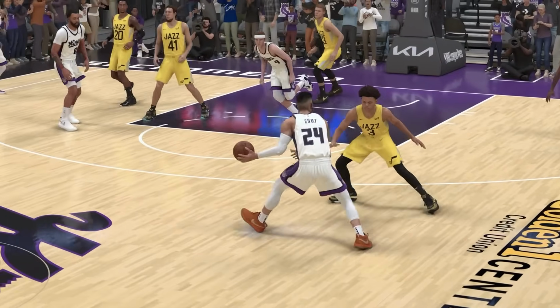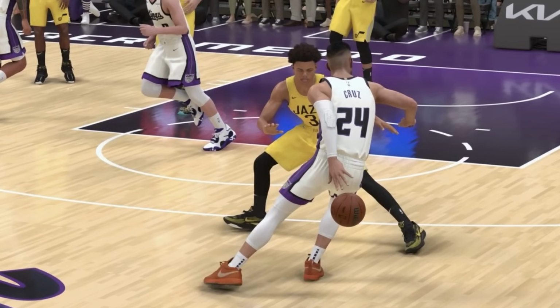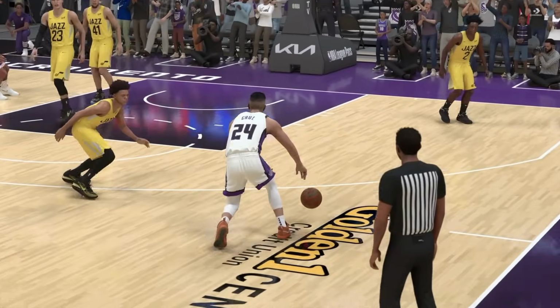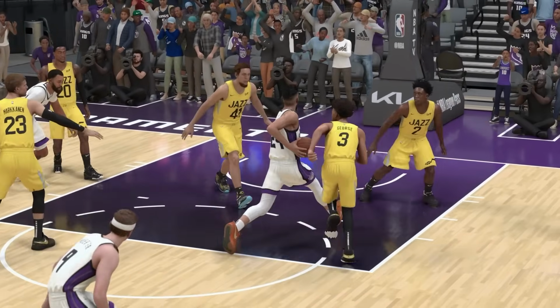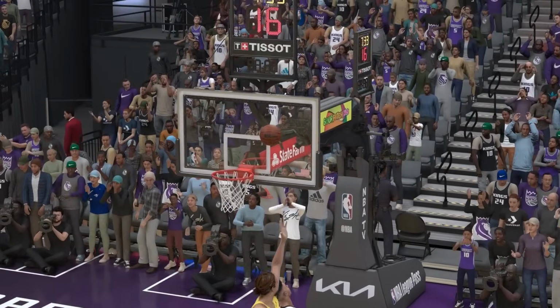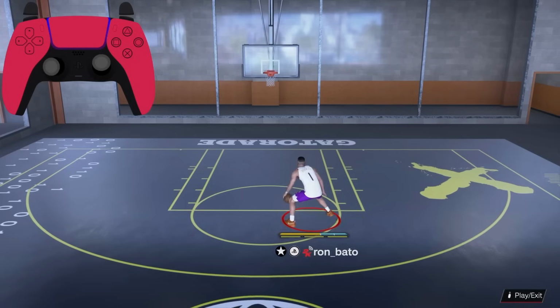Take a look at this out of a simple between the legs escape speed boost. Take a look at Keontae George. He's having to commit to guarding my left, and then I immediately punish him with that powerful Jamal Murray behind the back, cross him up with the pro crossover launch, and just get to the basket.